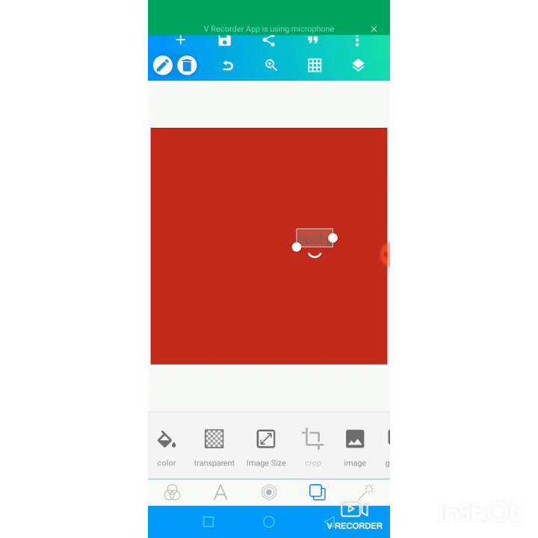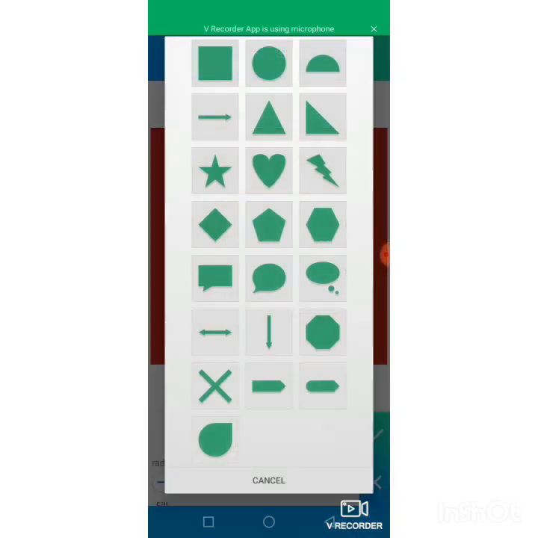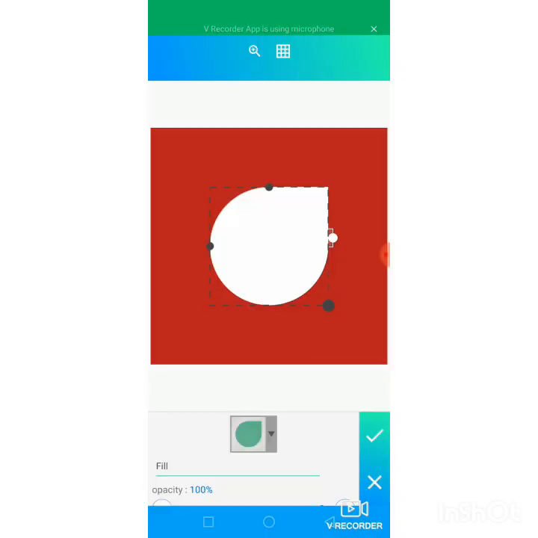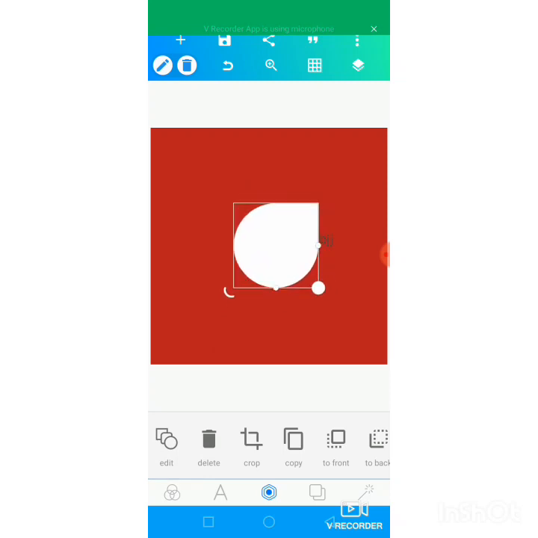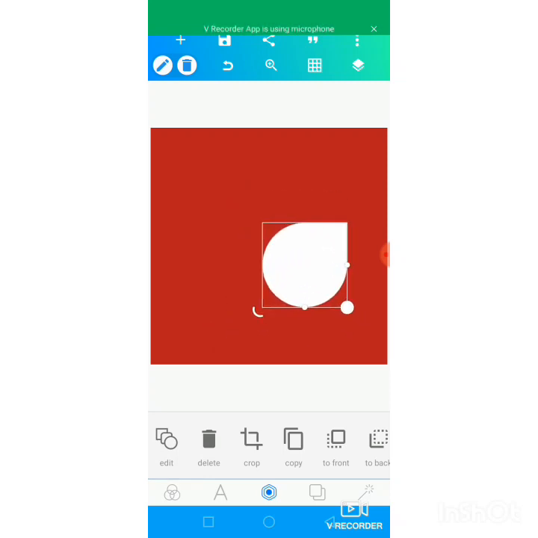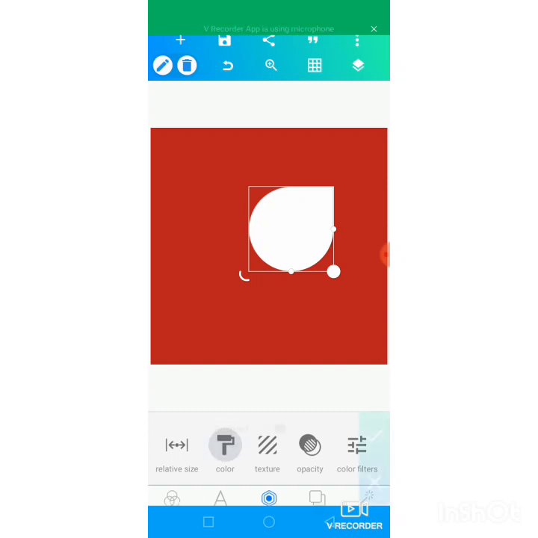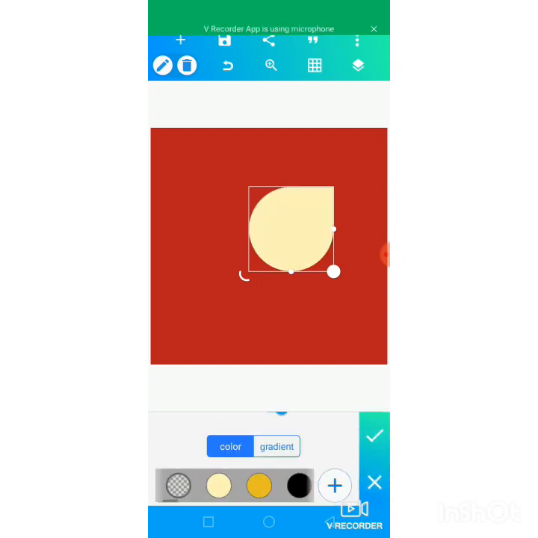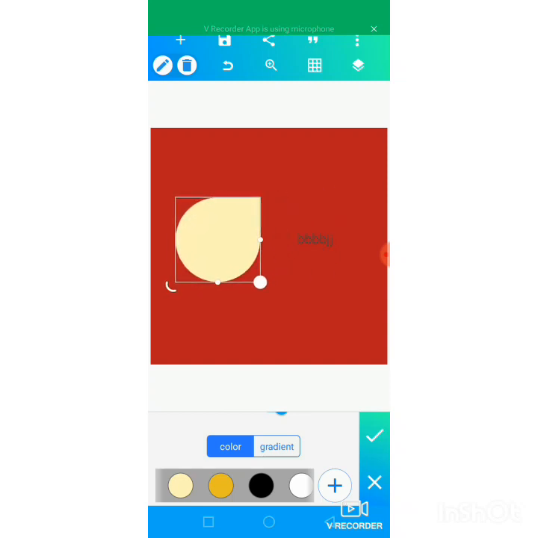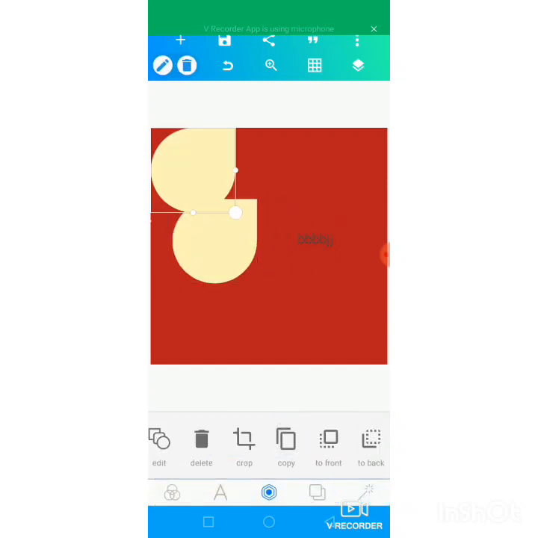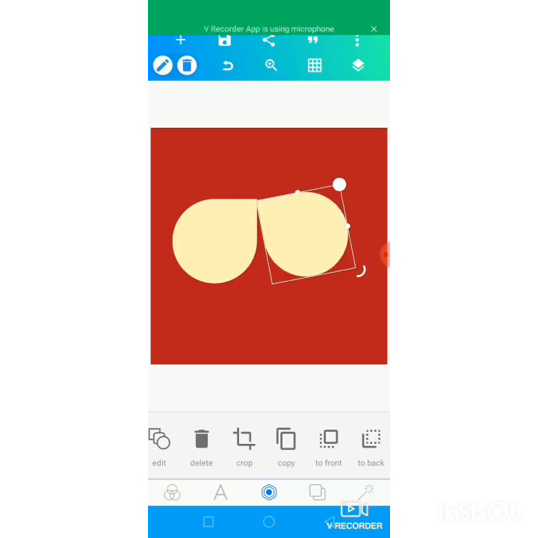Now let's go back to the shape, the icon in the middle. Let me press shapes. You see we have a lot of shapes here, a lot. As we proceed, we learn how to use them. Now this is the shape. I've taken a shape. When you click on shape, you can edit it. You have a lot of functions here, but the most important thing is if you want to change the color of the shape, you can. If you want to copy the shape, you can copy it and make it too. Can you see?